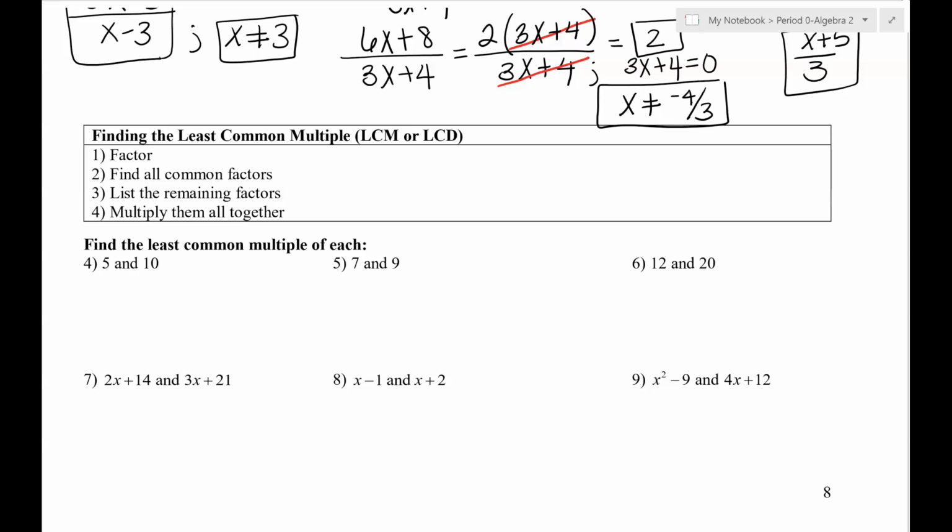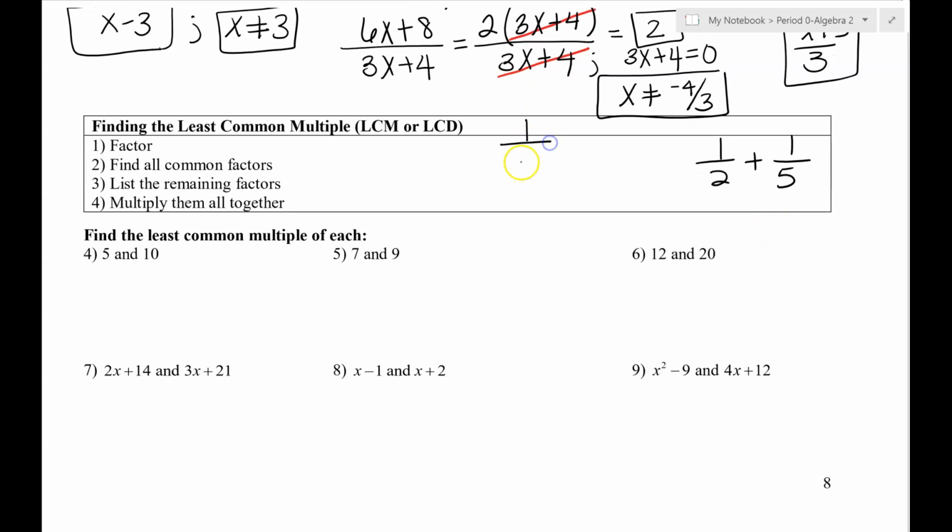Yeah. So back in the days, if I gave you 1/2 plus 1 over 5, what did you have to do then? Find a common denominator. You're right, okay? By the way, if you look at it, what's a common denominator? 10, right? What if back in the days, I said, okay, 1/3 plus 1/6. What was the common denominator then? Right, okay. So same thing.